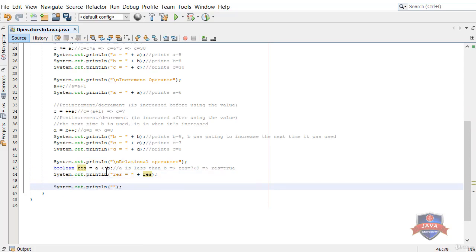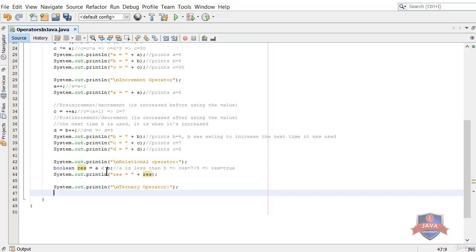We also have the ternary operator. This operator is like an if-else. We will see this structure later, but in this case, we first have an expression a less than b, and if this is true, we return the value of a. If not, we return the value of b. So if 7 is less than 9, this is true, so we assign the first value.